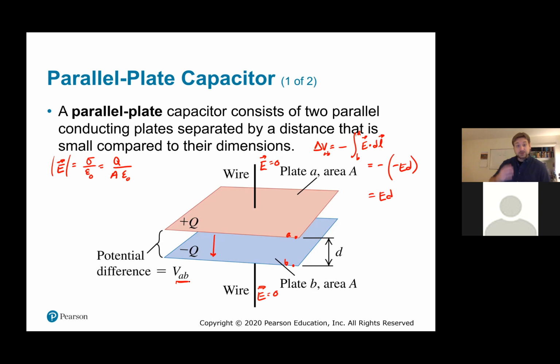All right, so let's put that all together. The electric field magnitude, and we're only talking about the magnitude now because that was a dot product, it's all scalar. The potential difference VAB between the plates, let's replace the electric field magnitude with what we know it's equal to.